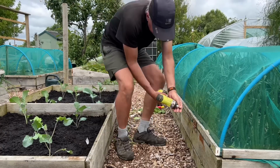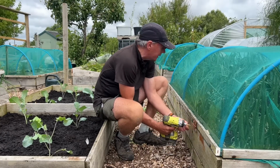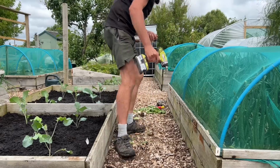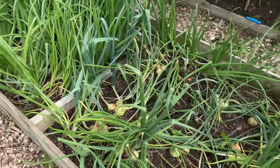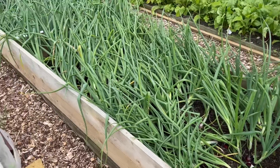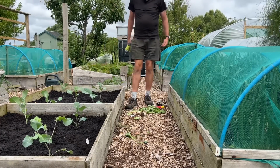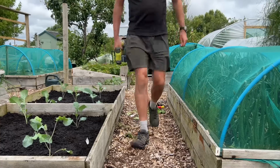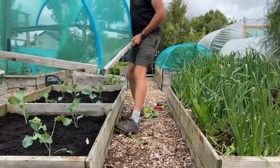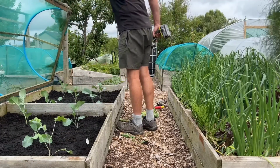So now just need to take this cover off, which didn't need to be over these onions, but it was just there to store the net really. And it's had the advantage actually that they didn't blow over in the really high winds that we've had, whereas all the main crop ones are all flattened, which is not really very good at this time of year, but you know, it is what it is. So yeah, get this moved over. That's good.